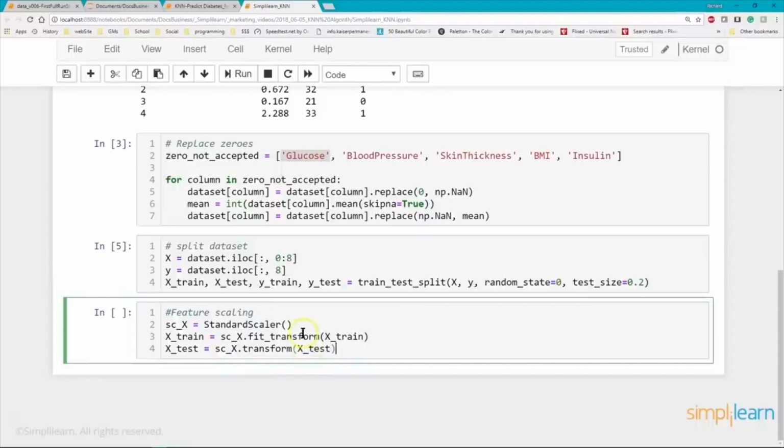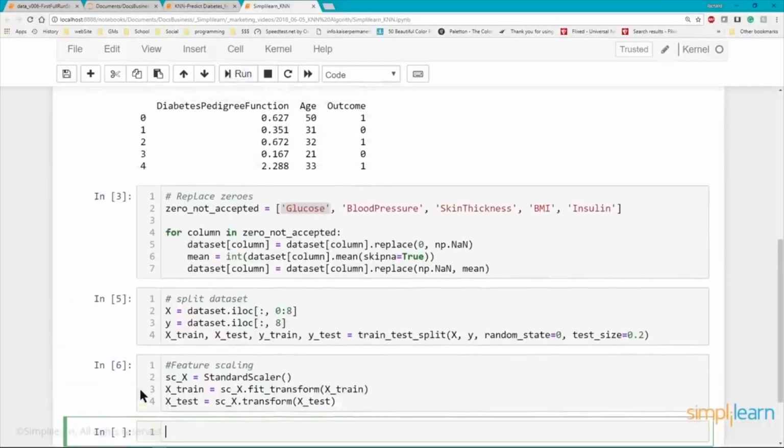So here we go with our standard scaler. We're going to call it sc_x for the scaler, and we're going to import the standard scaler into this variable, and then our x train equals sc_x dot fit_transform. So we're creating the scaler on the x train variable, and then our x test, we're also going to transform it. So we've trained and transformed the x train, and then the x test isn't part of that training. It isn't part of training the transformer. It just gets transformed. That's all it does. And again, we're going to go ahead and run this.